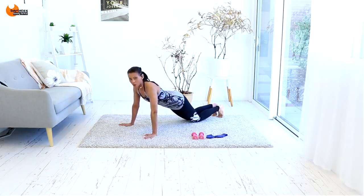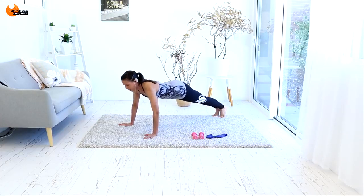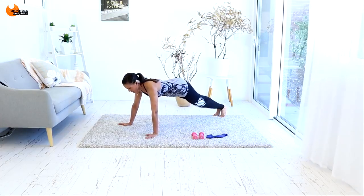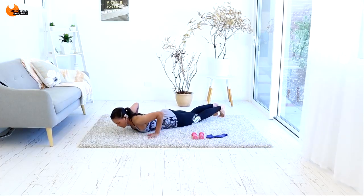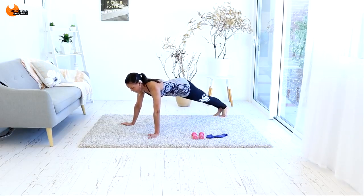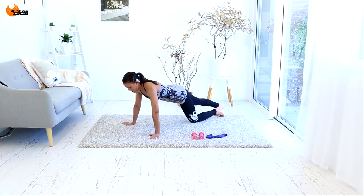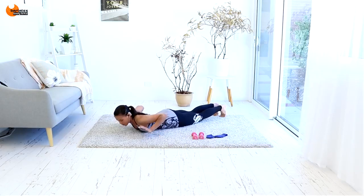Here you can go up on your knees again, okay? Down, down, up, all the way like this, okay? So that's the option if you want to do it on your knees. Up, but if you want to push it up, it's down, it's up, it's down, release. Push yourself up, it's down, it's up, it's down, release.